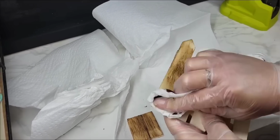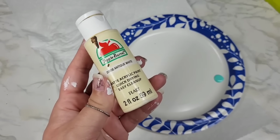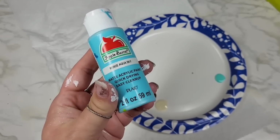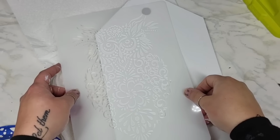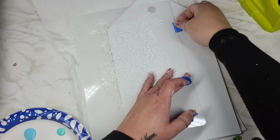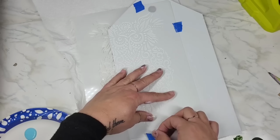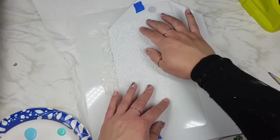For the stencil part, I wanted to keep it really colorful, so I grabbed a bunch of different colors along with some brown and some black, because I want the little piece that we just stained to blend into the stencil. I highly recommend, whenever you're going to do a large piece like this, especially if you're going to be working on top of the stencil for any length of time, tape that sucker down. Grab you some painter's tape and put a couple pieces on there just to hold your stencil in place.